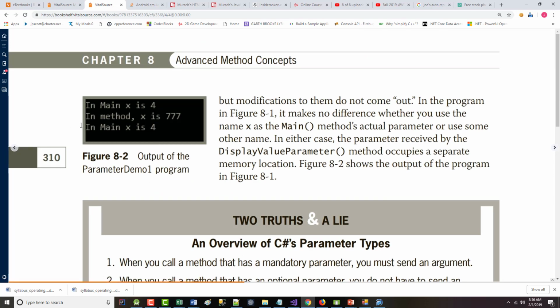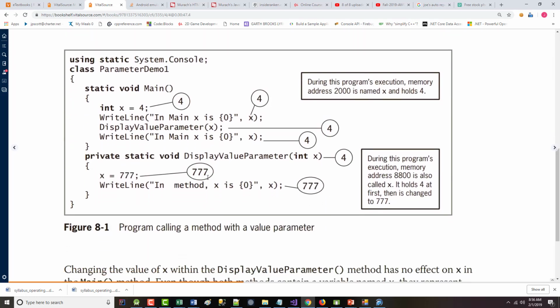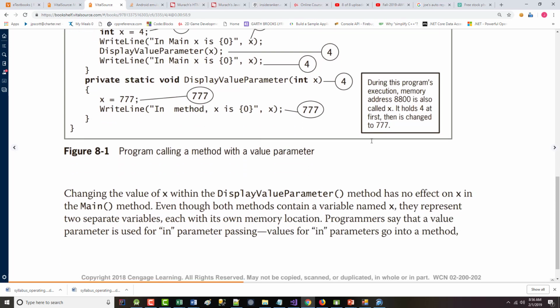In main, it's 4. In the other method, it's 777. When it goes back again to main, it's 4. And you might look at that and go, yeah, that's nothing but confusing. The idea is, if you're passing copies, which is a value parameter, never change the value. Period. Just don't change it. And that's what the author is trying to put across to you here in this example.